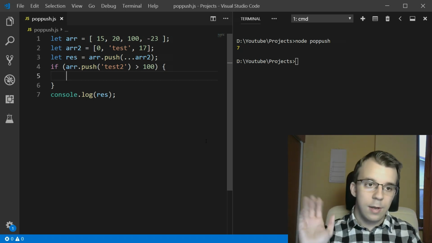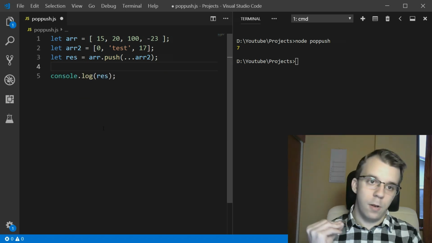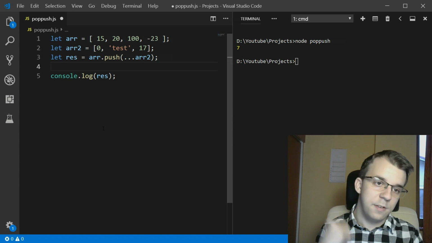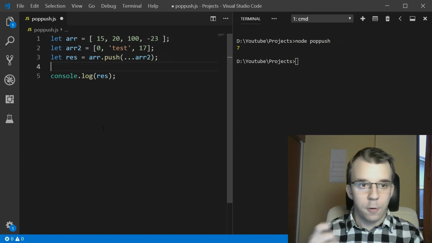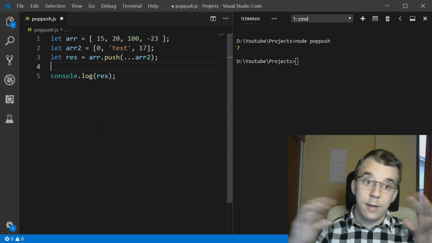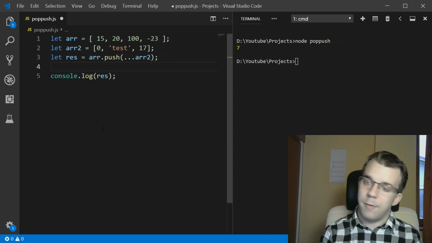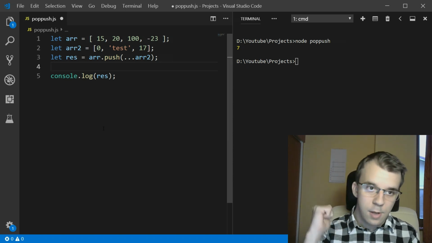So it has its trade-offs. Since the push array method is very simple and straightforward, aside from this a bit obscure functionality with the length, we're going to cover a second array method that goes hand in hand with this push method, and that's the pop array method. I'm sure you've used it from time to time where you had to actually remove an element from the list. Let's see how this works.